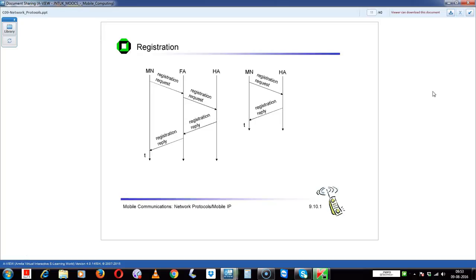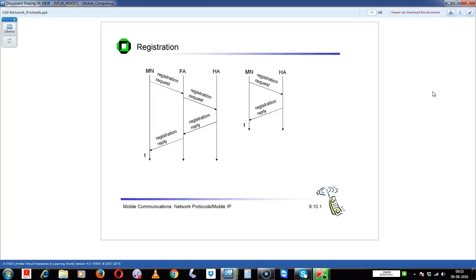If the registration request is valid at the home agent, the home agent creates a mobility binding for the mobile node with its care of address, a tunnel care of address, and a routing entry for forwarding packets from the home address to the tunnel.